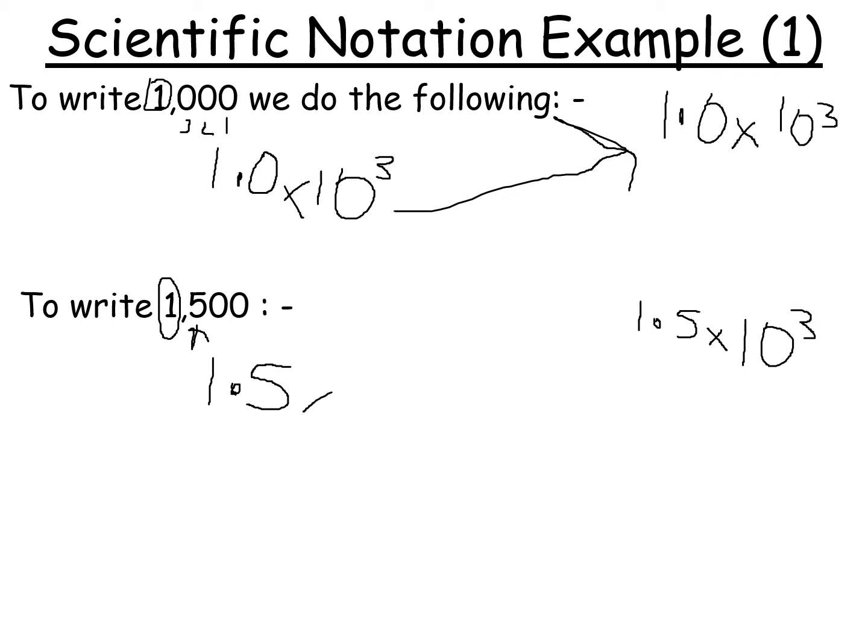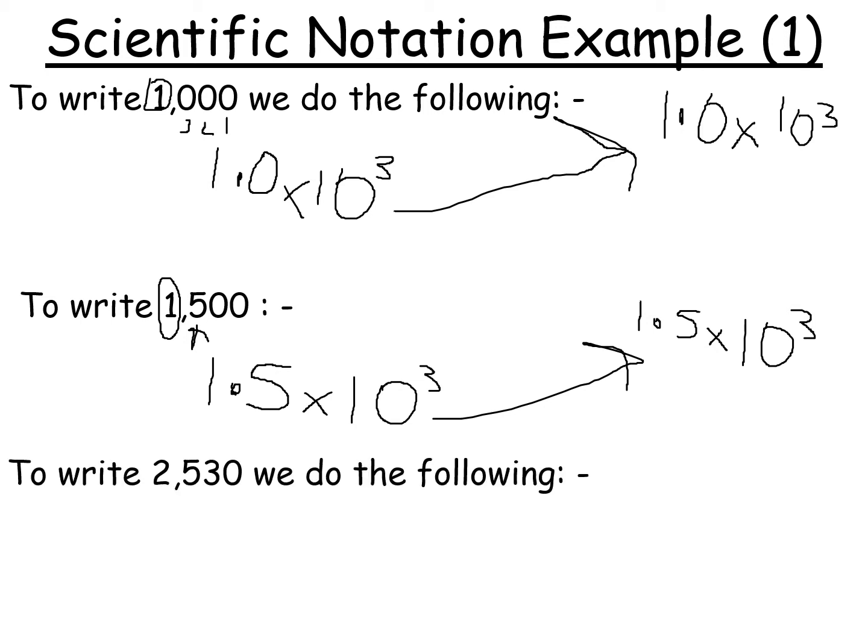And then we can ignore the rest because they're all zeros. So then put times 10. And then we count how many numbers went after the 1. So that's 1, 2, 3. So 3 goes in the top right corner. And that's exactly the same as before. Pretty straightforward, I hope, because we're still using the same rules. Third example, if you want, you can pause the video and try this yourself. I'm going to give you the answer and take you through it just now.